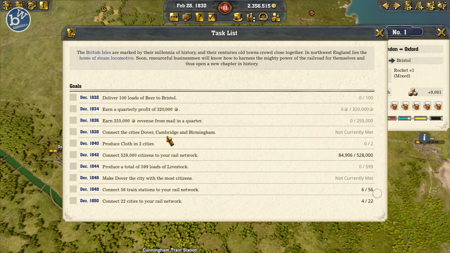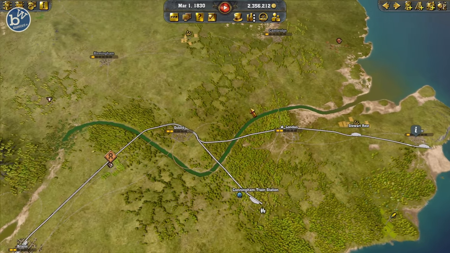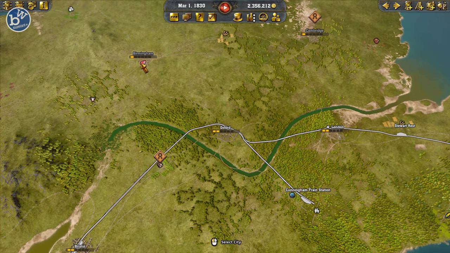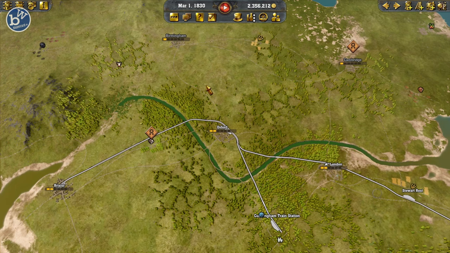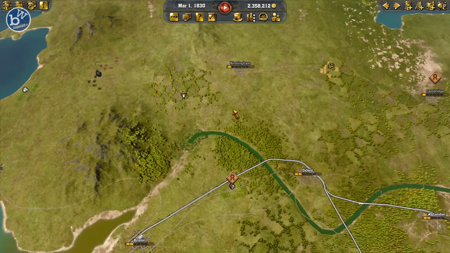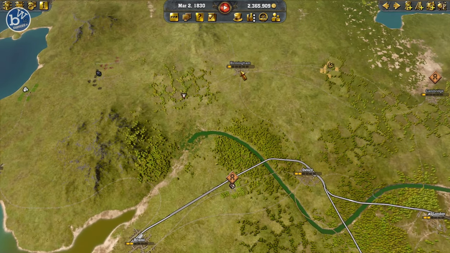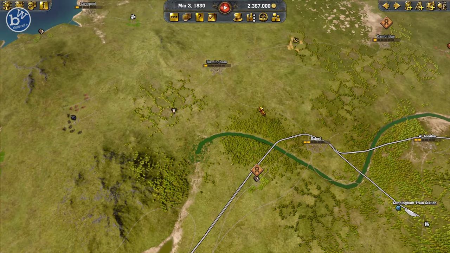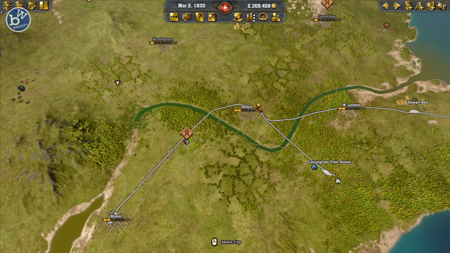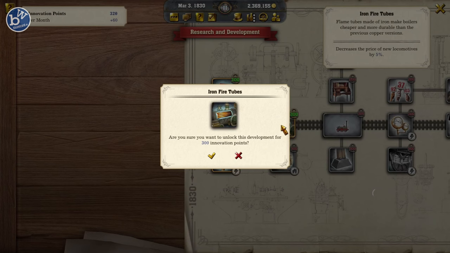Connect cities Dover, Cambridge, and Birmingham. So I suppose that should be the next one then. So you may meet as well. That'd be cheaper to do, wouldn't it? That one there. This is vastly becoming our hub here, actually. Oh, we got 320. So we can do this one now.